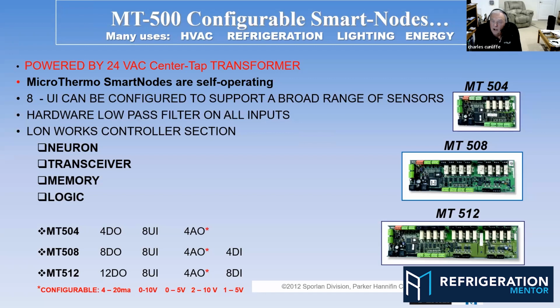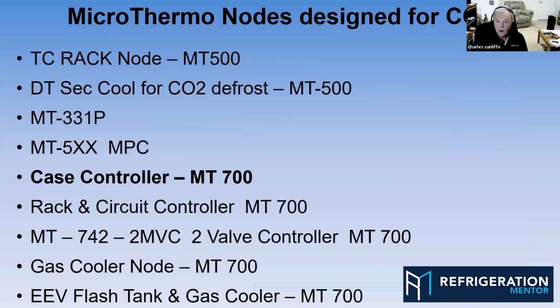Now with the 700, we have the EMPC, or the enhanced MPC, which is, oh my goodness, stages much more powerful than the original MPC. And that's because the power of the 722F brain is so much more powerful, and because you can mix and match the nodes that you can put in a train.